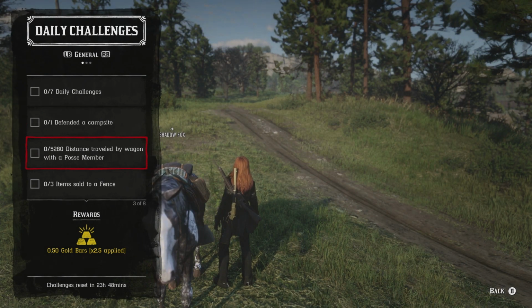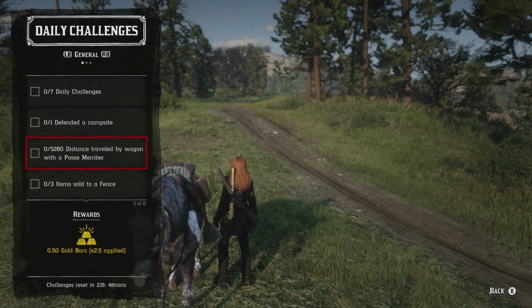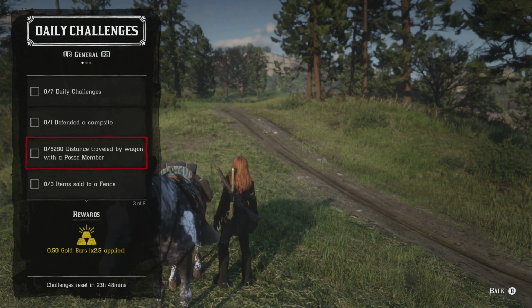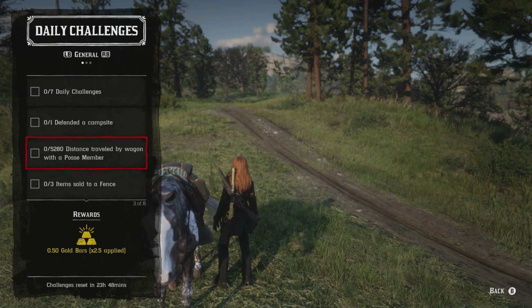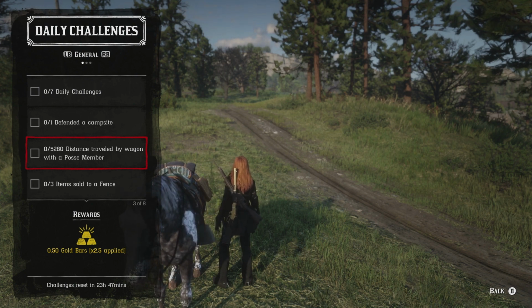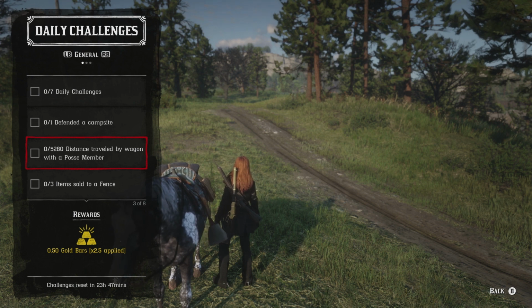We got 5,280 distance traveled on a wagon with a posse member. So number one, you're going to have a wagon that you're going to be using, so you can break out one of your own. Hunting wagon, your bounty wagon, whatever will all work for that, or you can go ahead and steal one, but you will have to have a posse member, so that means you're going to have to have a friend or somebody else that's at least joining you and accompanying you on that wagon.